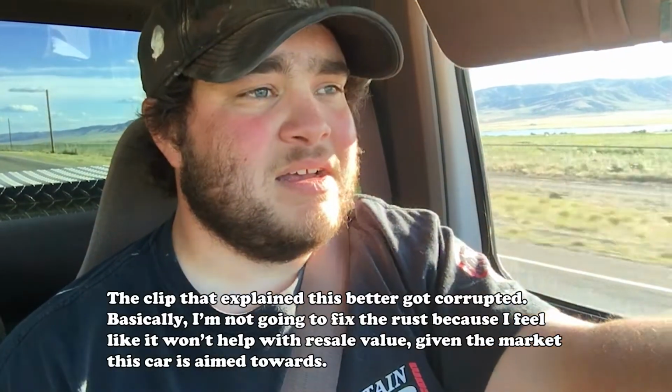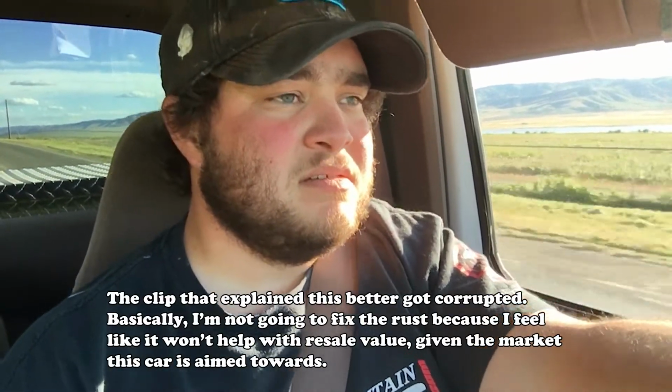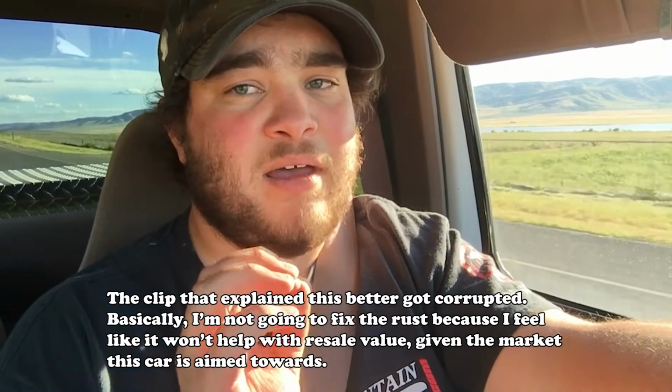I've been having this internal battle with myself regarding the Civic. There's two sides battling: my car enthusiast side, and then the business side of me. The car guy in me wants to do as much work as possible to the Civic, make it look nice, make it look clean, make it run really well, which for the last part, I will stick to.